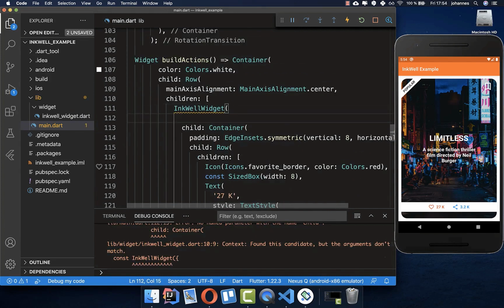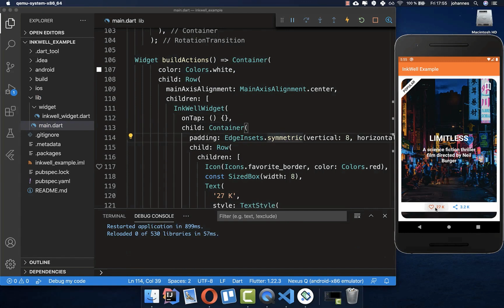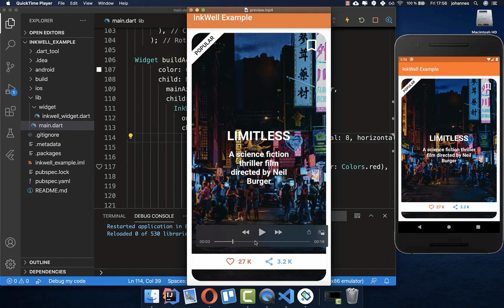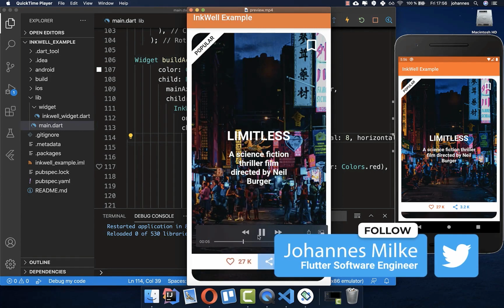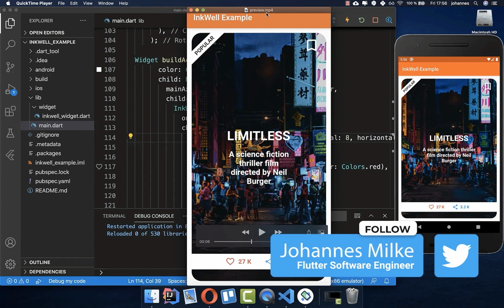And now we need to set some methods inside. So basically we need to set the child property, which we already did. And we also need to set the on tap functionality. And if I hot reload, you see that it is working again, and this time without this rounded border. Alright, now that we have created this new widget of our InkWell, let's create this special case. So if we tap on this widget, you see that it has this white color and also here, and that's what we want to add.